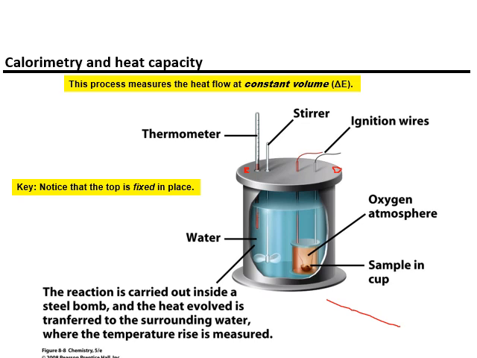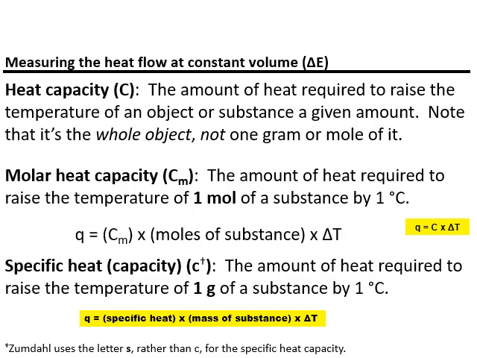So when you have a problem like this, they'll usually give you a clue, like they'll say, hey, this is a constant volume thing, or this is a bomb calorimeter. If they tell you it's a bomb, B-O-M-B calorimeter, then what that means is that it's constant volume. So you do the problem slightly differently. Next slide. All right, now let's talk about a couple of other definitions.